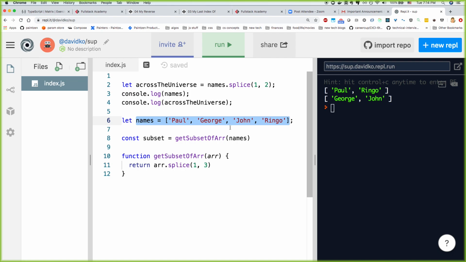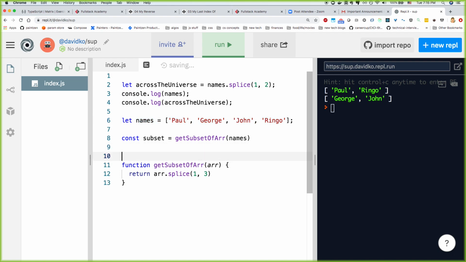So that's why using splice might cause some unintended behavior for things that are even outside of the scope of your function.